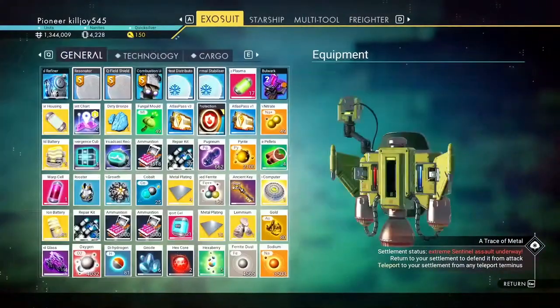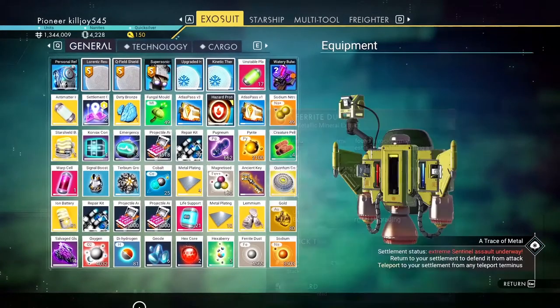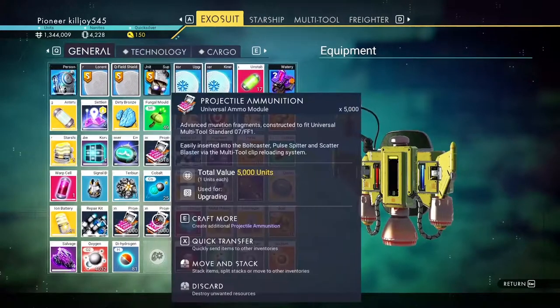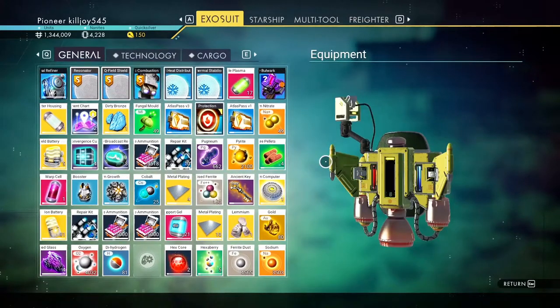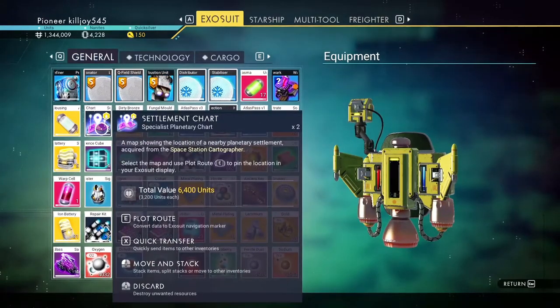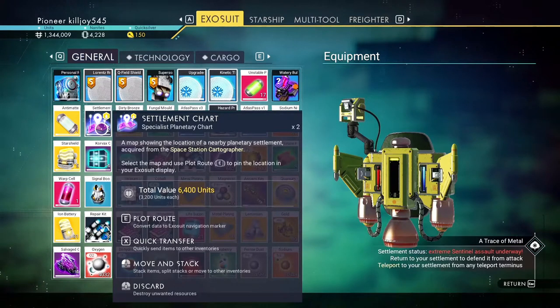But what you do is you go up to the starbase, and you pick up settlement charts from the chart dealer up at the space station. There are about 5 charts per settlement chart. So a good way to do this is be on a planet that you want, and hopefully there's a settlement on there. Pop the chart and go straight to the location.